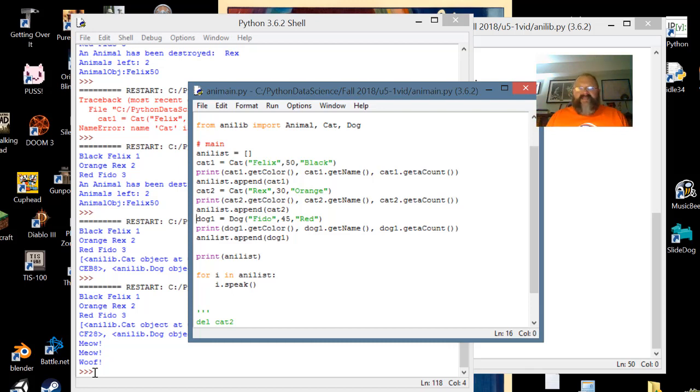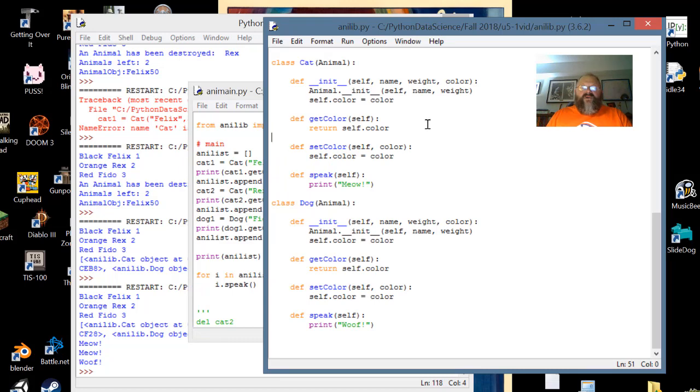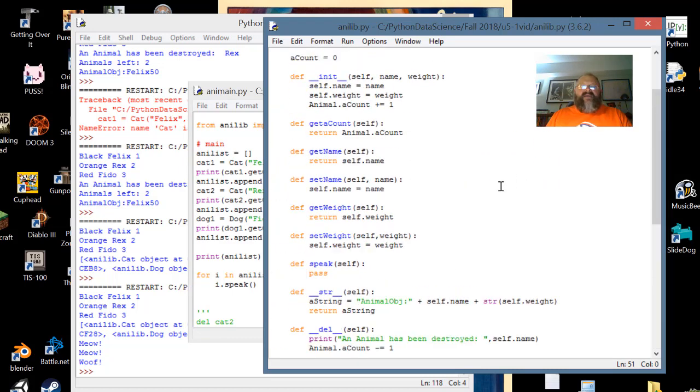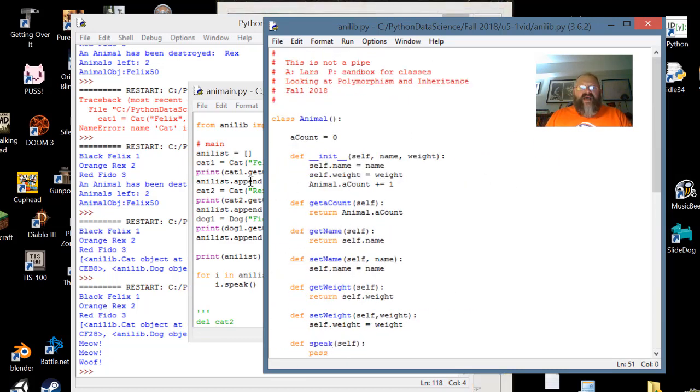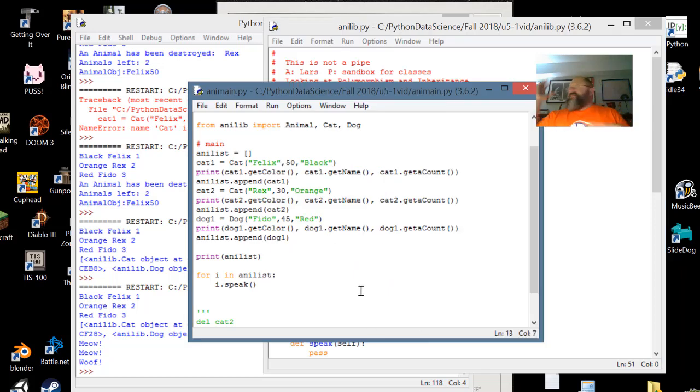All right. This is enough. I'm taking this code and I'm going to put it up on Canvas. So you're going to have animain and you're going to have analib. So you'll have the dog, you'll have the cat, you'll have the animal class, and then you'll have this main code. Take it, play around with it, bend it, play with string, play with the different class variables, do different things with it, okay? You can iterate. You can create 20 animals instead of just 3. You can do a whole bunch of things. That's what the whole idea is, okay?